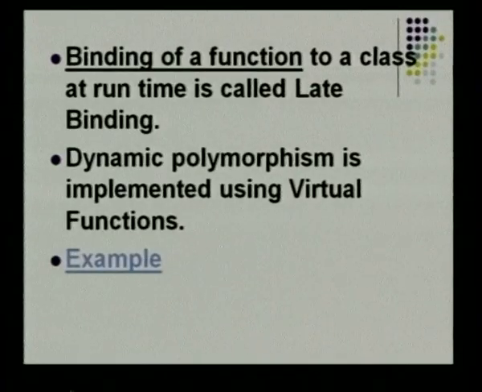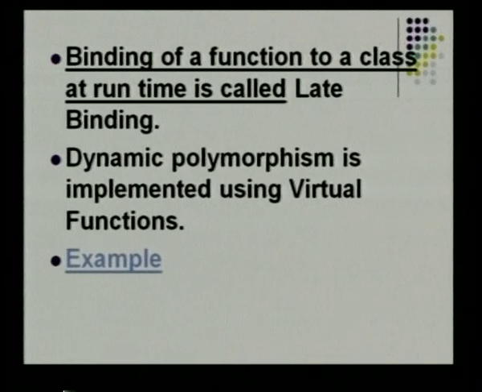Binding of a function to a class at execution time, runtime is nothing but execution time, that is called late binding. Normally during compilation itself, the compiler will understand that this function is called by this class or this function is associated with this object. Normally while it is compiling the program itself, it should identify. That is the normal static binding.